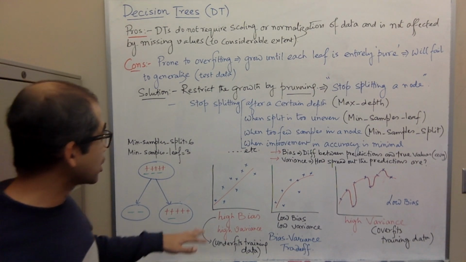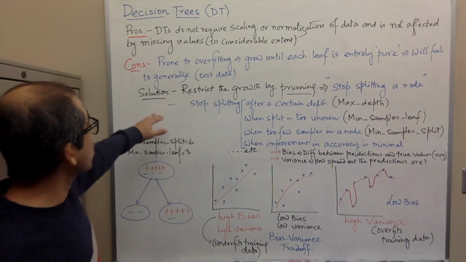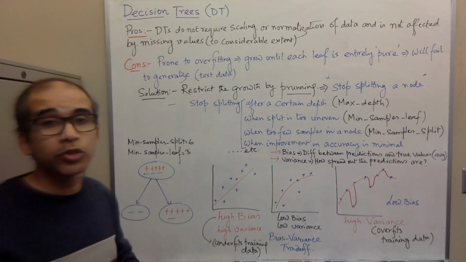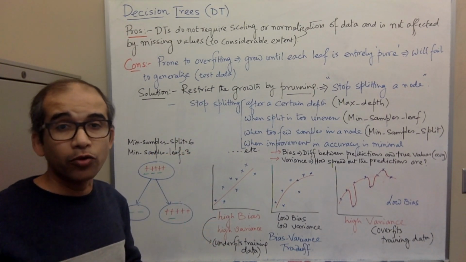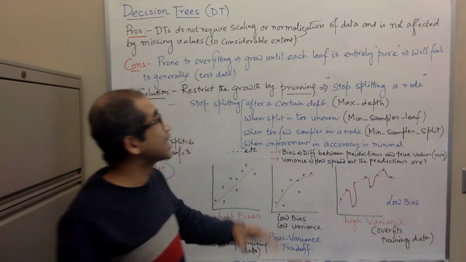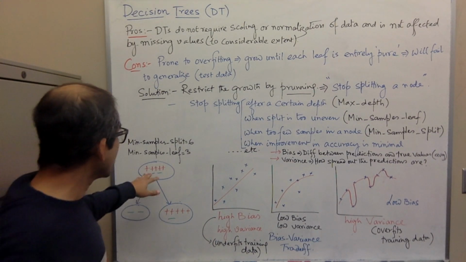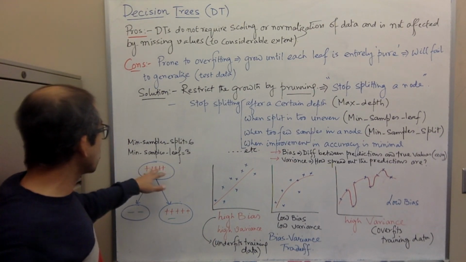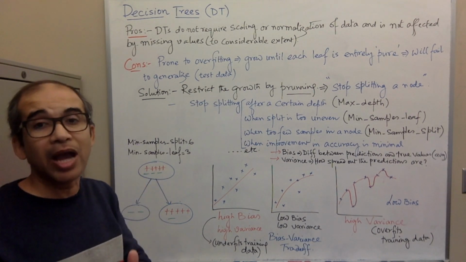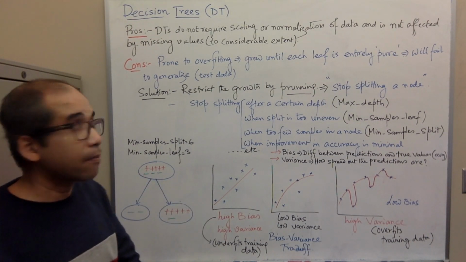We'll talk a little more about the variance and stuff lower down here in the graphs, but let's talk about this here. So what is the way to stop this overfitting in decision trees? We said that it grows until each leaf is entirely pure. We have talked about the purity of a node. That is where a node with only positive or only negative samples is entirely pure, and it might even go down to 1 sample per node.